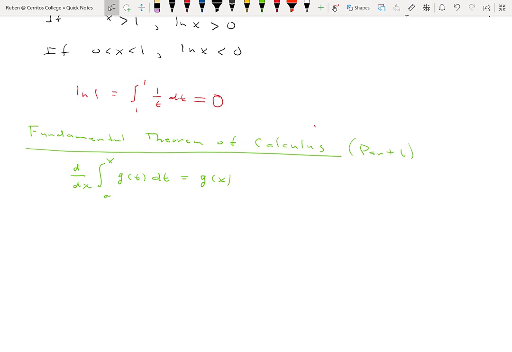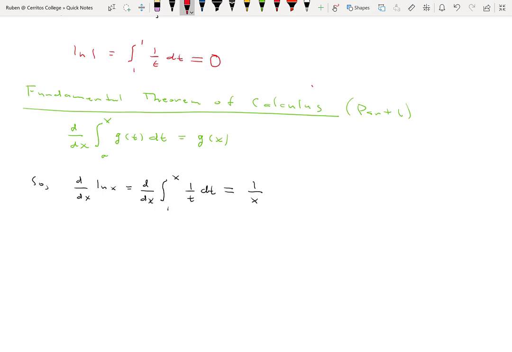So I want to find the derivative of the natural logarithm function. The derivative with respect to x of the natural log of x is the derivative with respect to x of, well, the definition of the natural logarithm, the integral from 1 to x of 1 over t dt. And this is very simple now because we have the fundamental theorem right above. We simply take the upper limit of integration, stuff it into the function, and get rid of the derivative and integral. The derivative of the natural logarithm of x is 1 over x. This is huge for us.